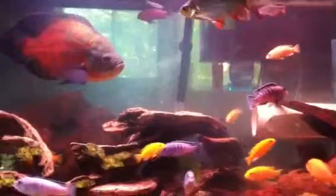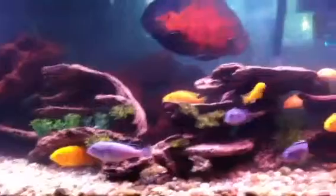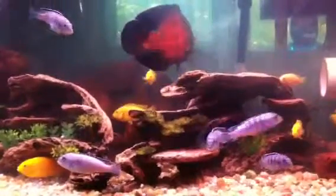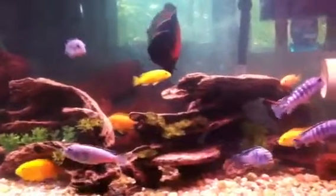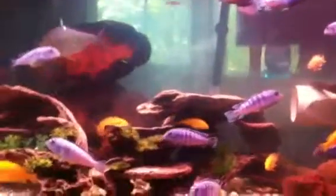But all the fish are doing very, very well. All of them are super healthy looking. All of them seem to be doing great. I did lose 2 fish, both of the high fin spotted plecos, so I'm not going to buy those anymore. I'm just starting to think that there's a problem with them. Just because, like I said, both of them died, and the others are all perfectly fine. The only other fish that I've lost was another African cichlid. A female died, and that was right before I did the water change, so everything's been going good since then.